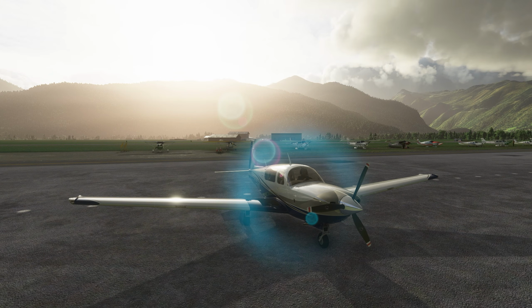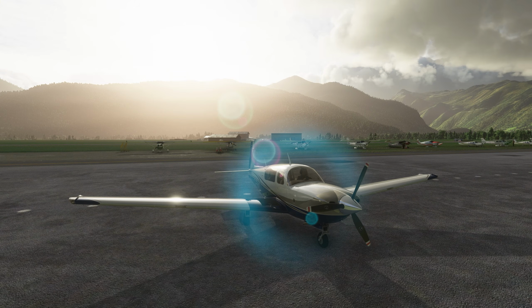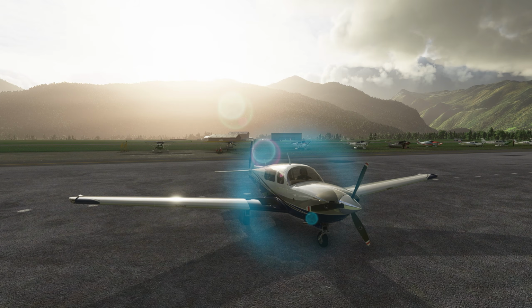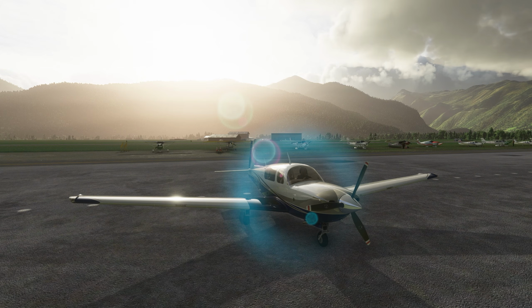Now, what I said before about the marketplace situation where it will load the scenery straight into the game, I found that if you download it and install it from the marketplace within the simulation, the main menu, you can load into it. And what I did just then is I actually loaded into Zell Am See, and it had part of the payware and then also part of the autogen, so it hadn't completely worked.